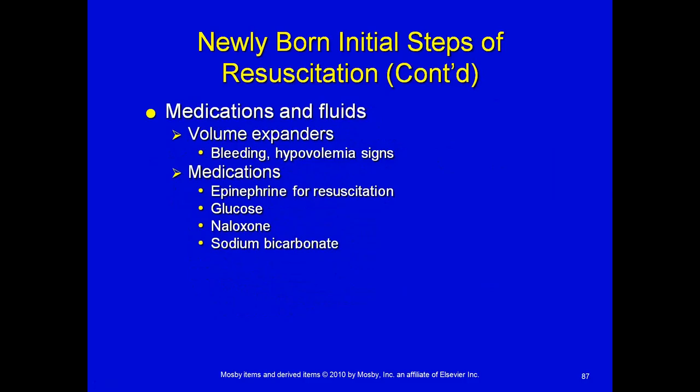Also remember that neonates have very poor sugar stores, and so if their mental status is altered, even the stress of birth could cause them to be hypoglycemic. And with newborns, we give D10, and I'm just going to use the rule of 50. Whatever it is I have to give, and we'll go over this in PALS as well, if I've got to give D10 to a newborn, I'm going to use a rule of 50. I'm going to divide 10 into 50, and the dose of my D10 is 5 milliliters per kilogram of body weight.